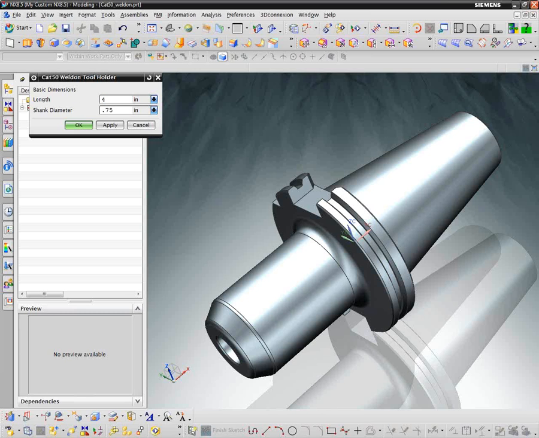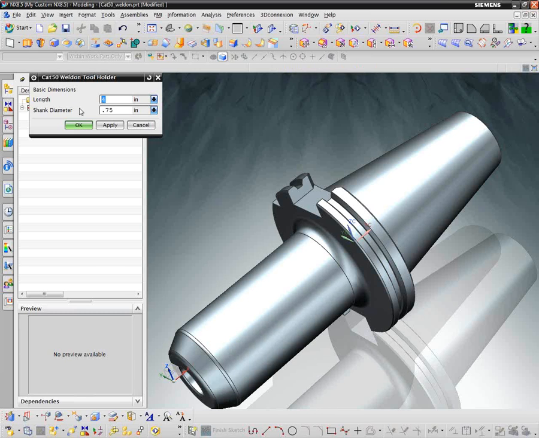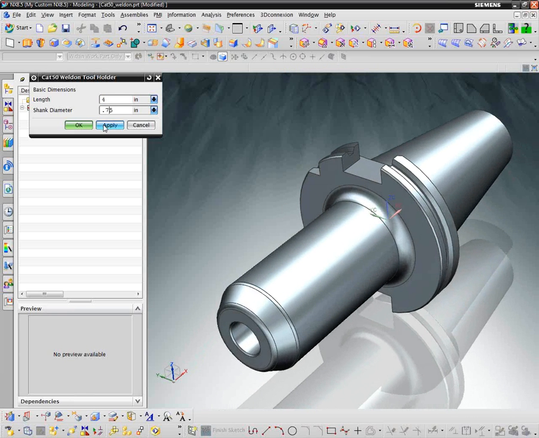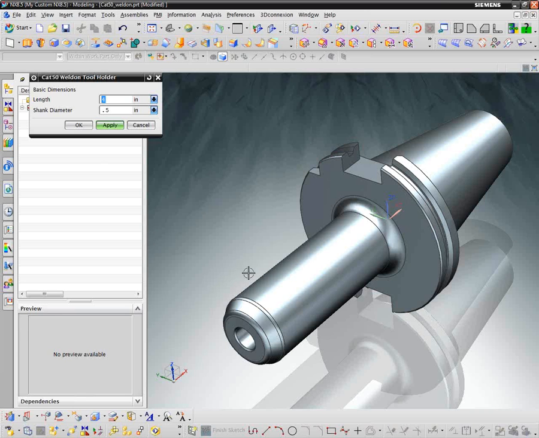And hopefully, if I key in a 4A, look at that. Okay. And if I change this to a 0.5, and look at that.